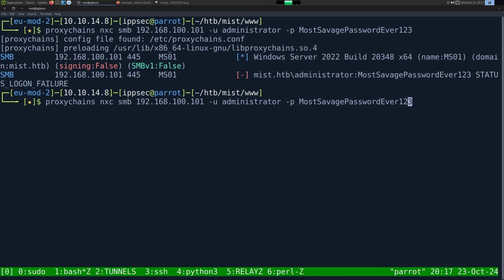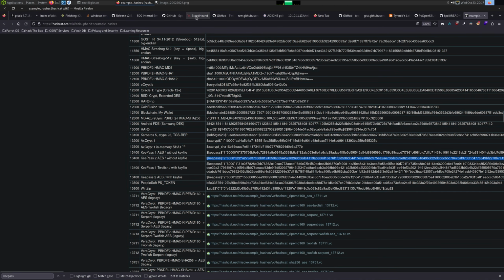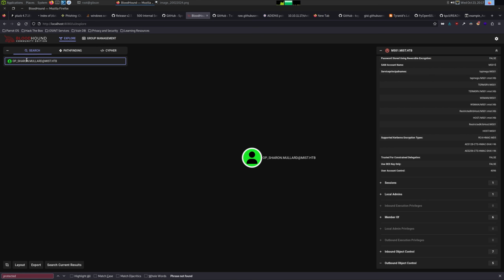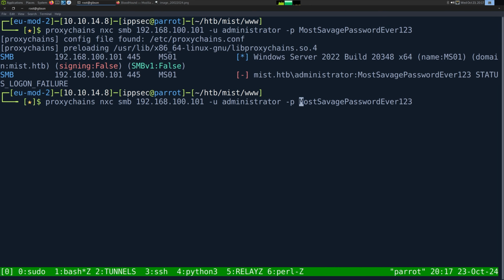We can go back here and let's go actually into Bloodhound. Search for Sharon. We got Sharon Mollard and OP_Sharon Mollard. So I'm guessing the operator account is OP. So we can do user OP_Sharon.Mollard like that.